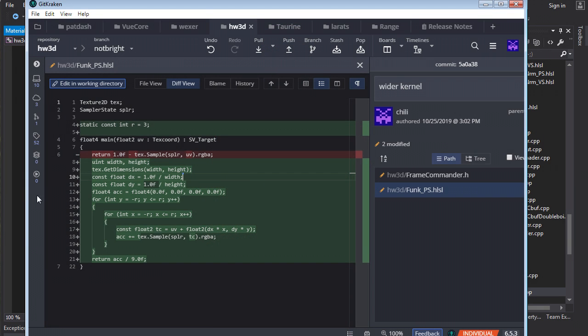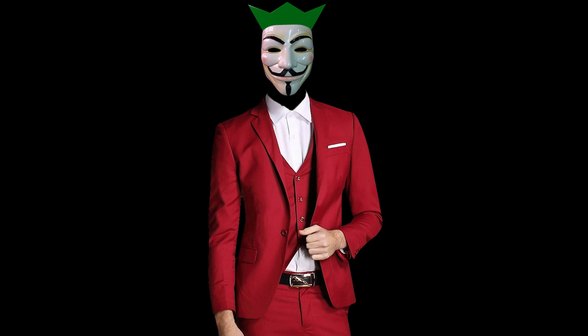So I know, calling get dimensions here is not the fastest. There's faster ways of doing this. This loop could be improved. The way you sample the texture, there's optimizations you can do there, and there's a big algorithmic optimization called a separated filter, which we will actually be looking at in the next video.